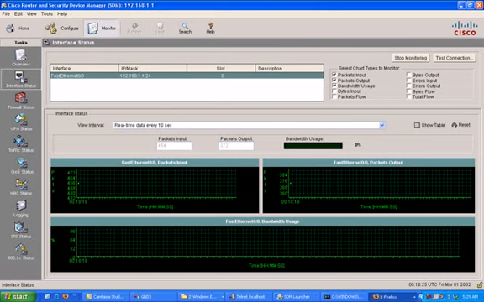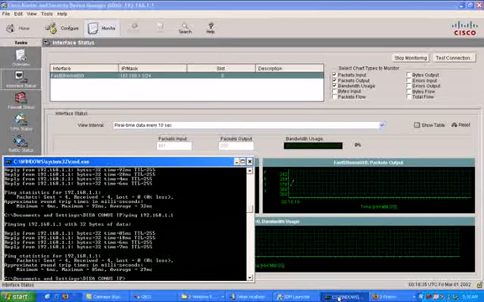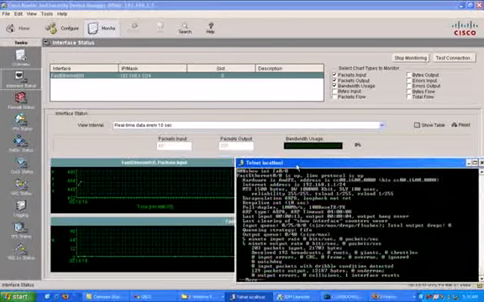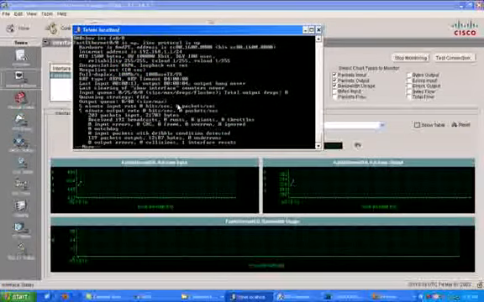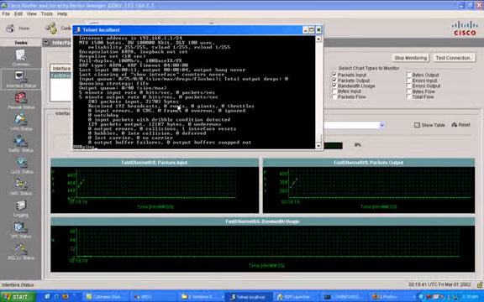Right now I'm just monitoring my FastEthernet 0/0 interface, packets in and out. I can see just a little. Now if I were to go in here and do something, let's see if I can affect traffic.